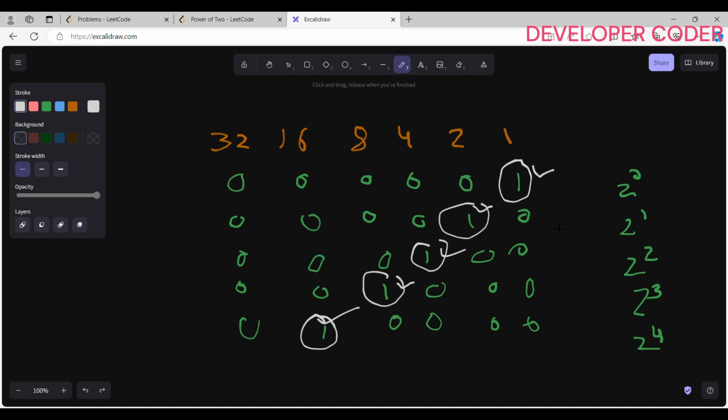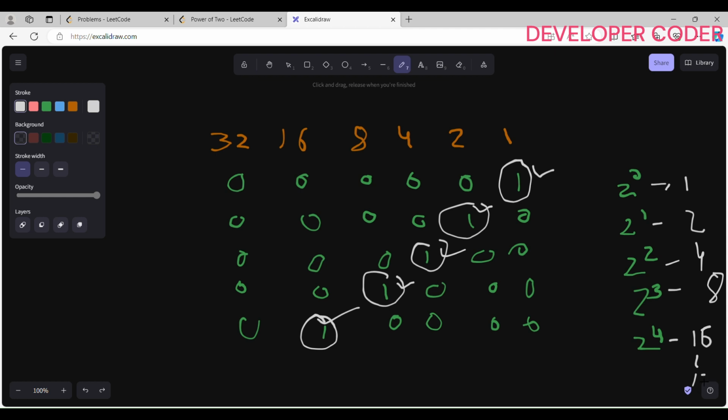What happens if, let's say, my number is 16? This is nothing but 16 only, right? This is 8, this is 4, this is 2, this is 1. What happens if I subtract 1 from these particular numbers? If I subtract 1 from 16, it becomes 15.